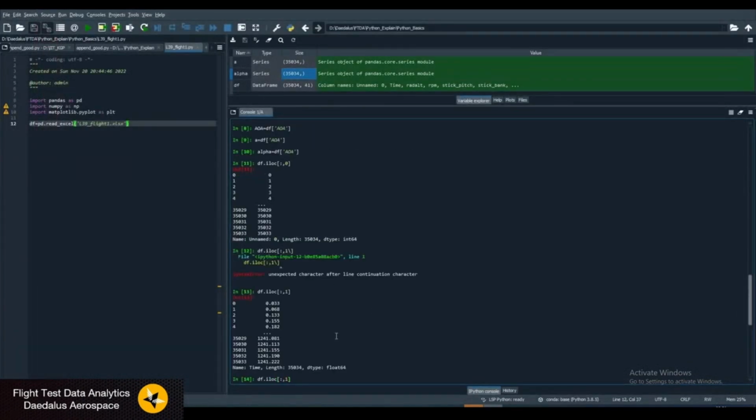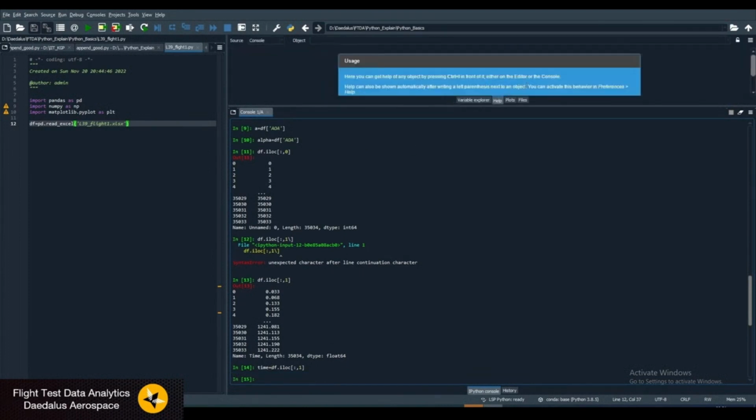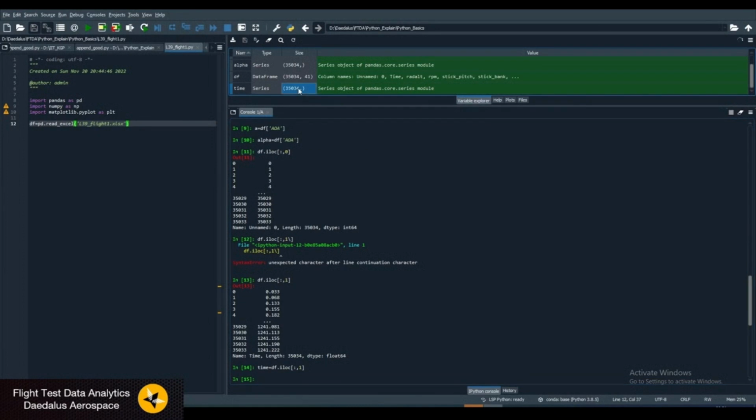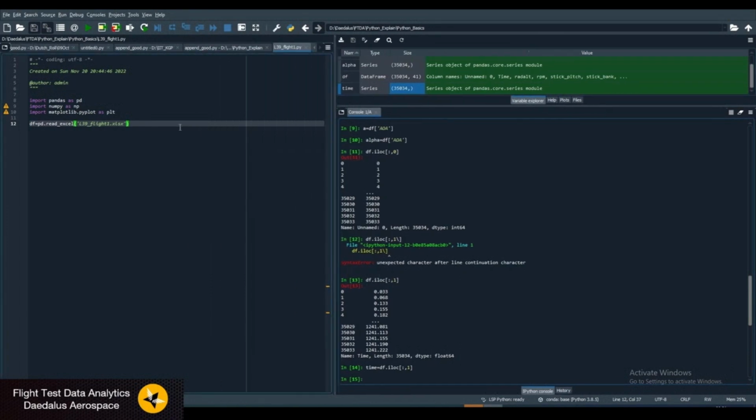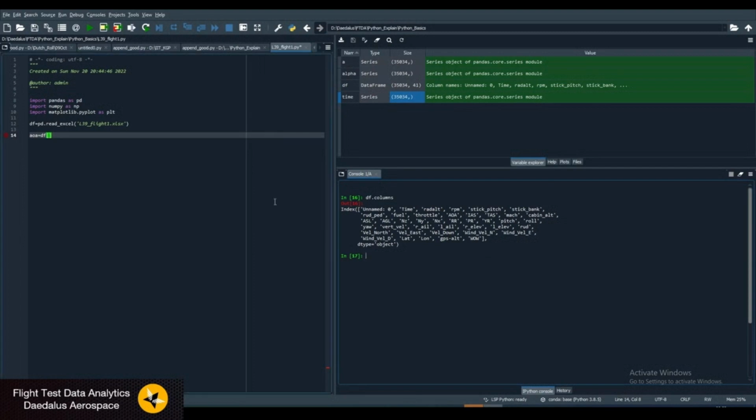You can also extract the columns using the column index. Here I have assigned a variable called time using the column index: time equal to df, open square brackets, colon, comma, 1. We have checked how to access a column using column name and column index. You can clear the console by the clear command. Now that we have understood how to extract a particular column, I am going to demonstrate it in the editor. So we are converting all these commands into code.